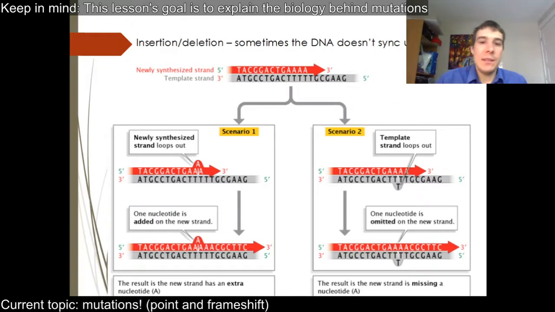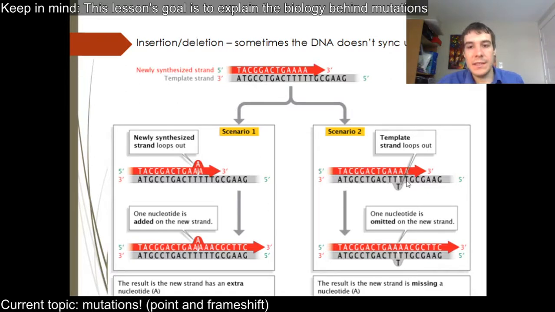That happens when the DNA kind of makes a little loop, like a little bubble as it's replicating. And then sometimes that means that, depending on which strand, because it's semi-conservative, one strand stays the same and the other strand gets copied. Depending on which strand has the little loop in it, if the one that's newly getting copied loops out for a second, you end up with an extra nucleotide, so like an extra thing in the code, and that can throw off everything.